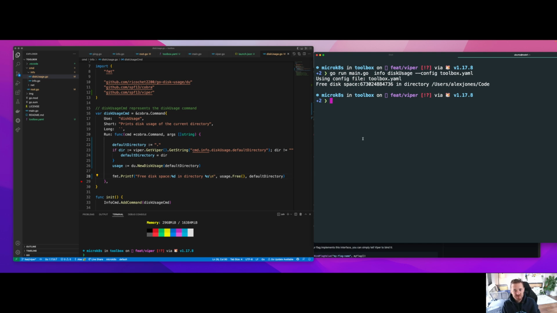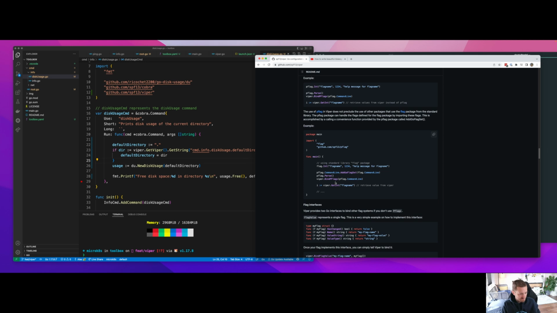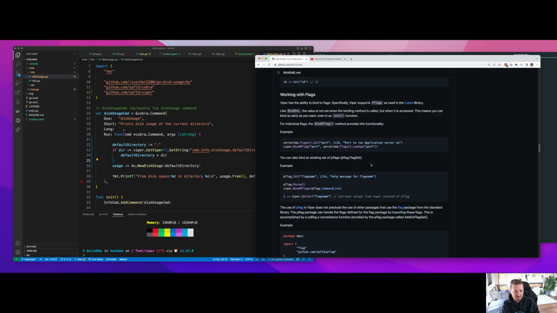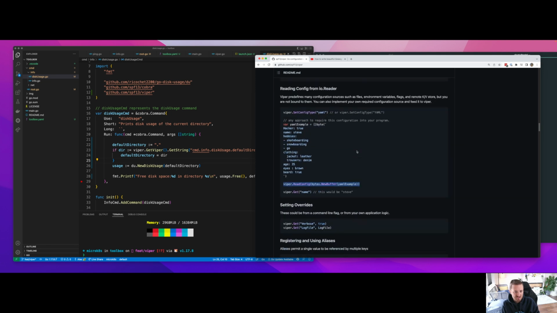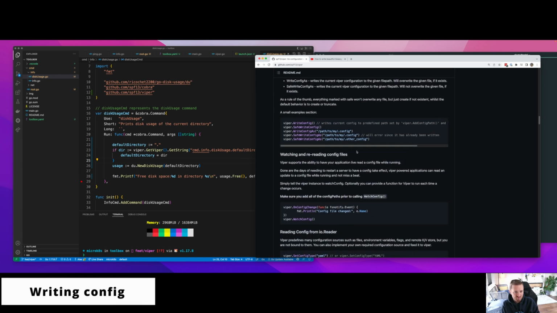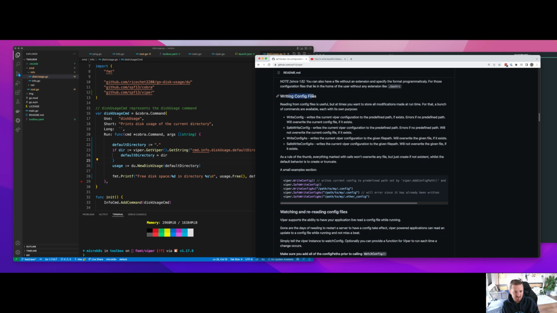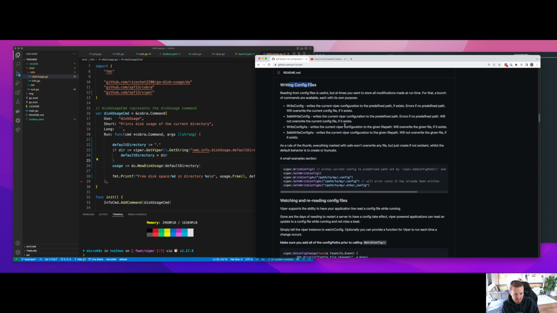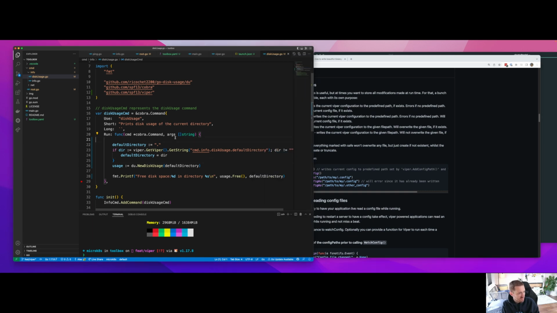Now, what happens if you want to do something a bit different? What happens if you want to change your config on the fly? This is a pretty normal thing, right? You might have some state that you need written back to disk. Well, in the example here from the docs, and I've just scrolled in there, you'll see that there is actually a section around writing config just here called writing config files. And this can be a little confusing. So I wanted to just sort of take us through it step by step, because this is probably one of the activities that you'll come up against quite frequently.